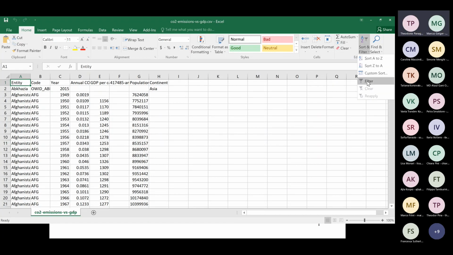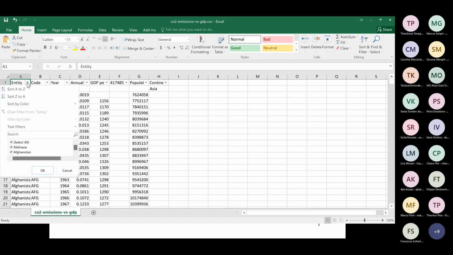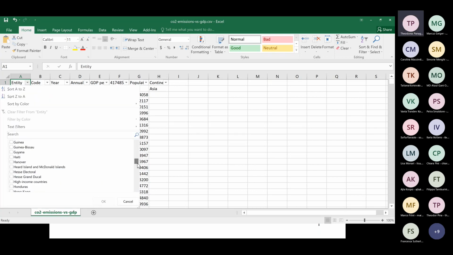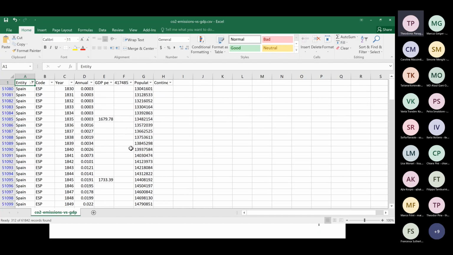Okay, so I would filter the Excel file. This is the initial Excel file, which you can find on the web page. And then all I need is Spain. If you have an Italian Excel file with regional settings, this might be the problem, by the way.